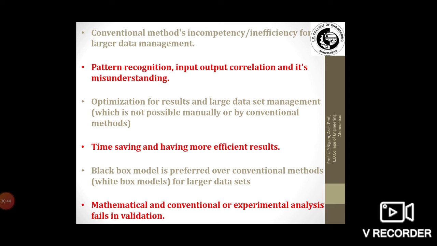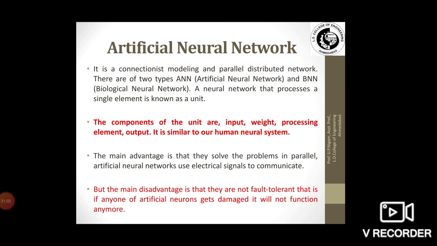In larger data management it is useful, in pattern recognition it is useful, for optimization of the results it is useful, in time saving it is useful, and in many problems the black box model is preferred over the conventional model. Mathematical and conventional or experimental analysis fails in validation, so that is one of the important things.